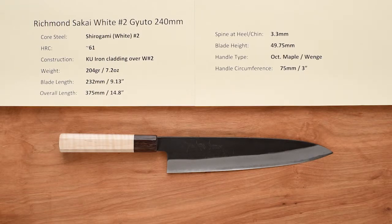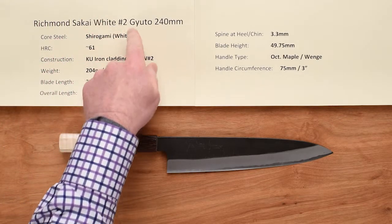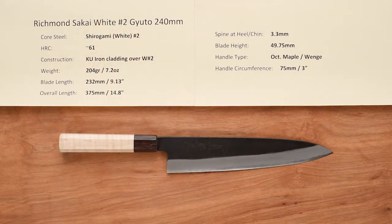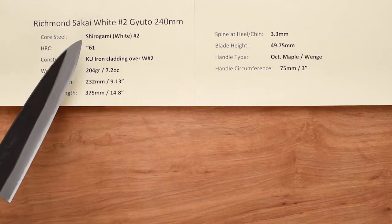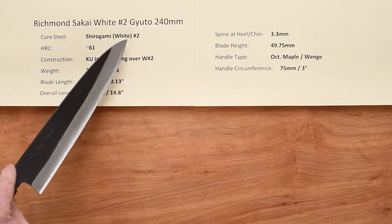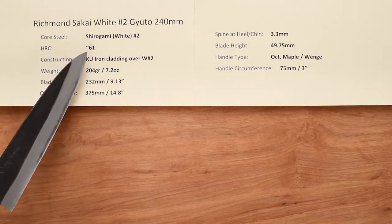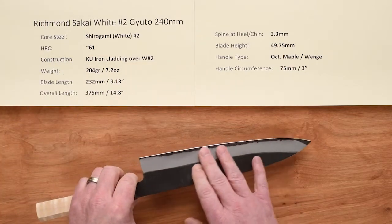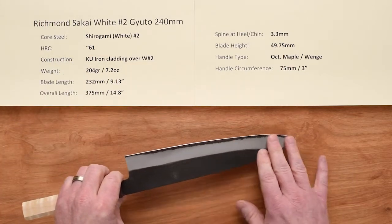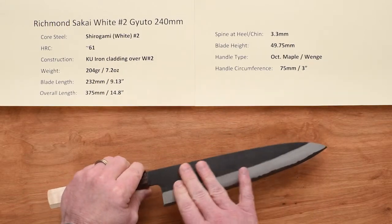And in this version, we are looking at the Richmond Sakai White No. 2 Gyuto 240mm knife. This line of knives has a core steel of Shirogami or White Paper No. 2 reactive carbon. The heat treats about 61 Rockwell on that core steel. And the construction is an iron reactive cladding over the top of that White No. 2, and it does have a Kurouchi blacksmith finish over that, that's kind of matte but smooth.